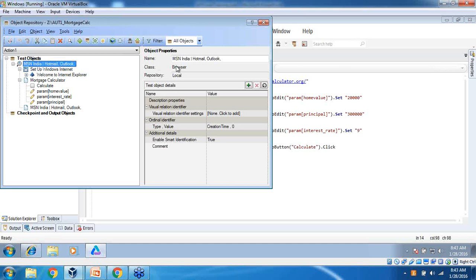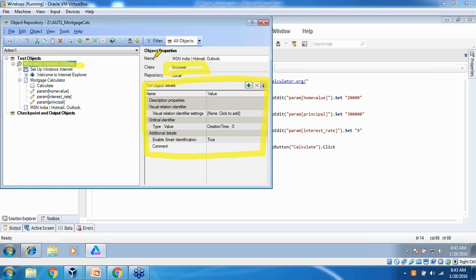And you can see here, let me highlight this. It says class is browser, team. And it is showing some properties here for that object. So currently we are at the browser level.